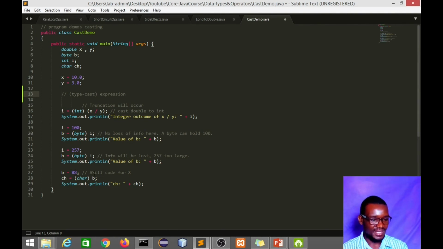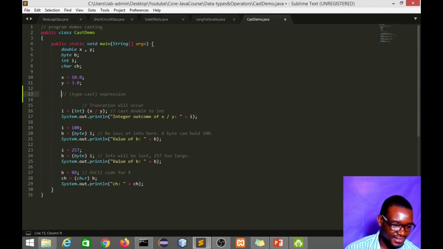This is the ASCII code for X. So if we cast B to a character, we get to see the character X. So this is how we can cast. We will get the character X.